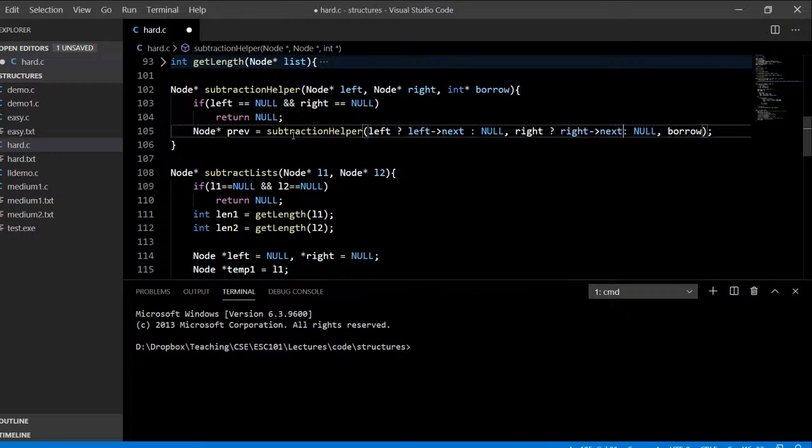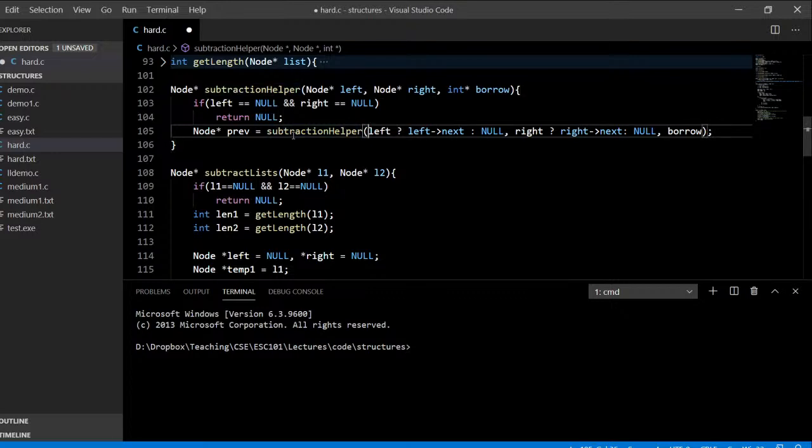and the borrow bit is going to keep going in, because this is the address, this is not the actual integer, and so it will keep being updated. We don't need multiple versions of it.